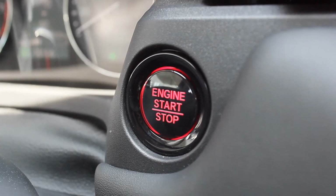Start it up, it's quite hot. Also, your engine start-stop button is a gloss black, and there's a red illumination like the Honda Civic. Disclaimer, I already drove this first before I shut my stuff here. And also the aircon is so freaking cold. And speaking of the air conditioning, I'll lower it down so you can hear me. It is a similar layout with the Honda Civic.